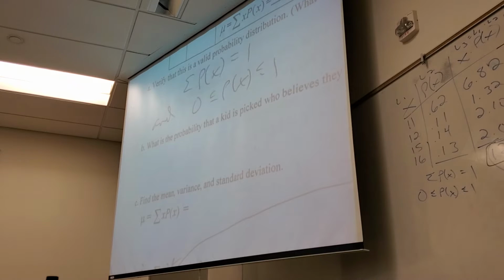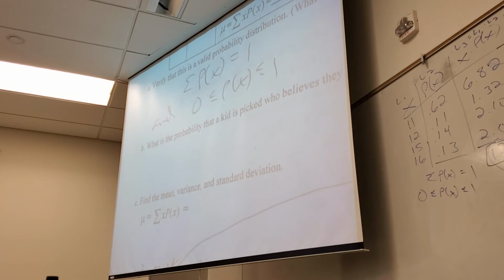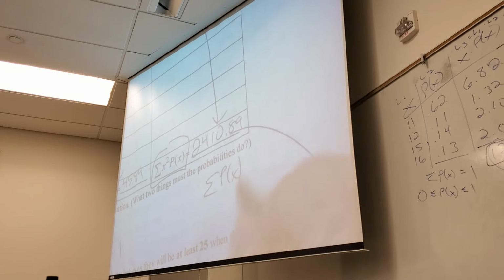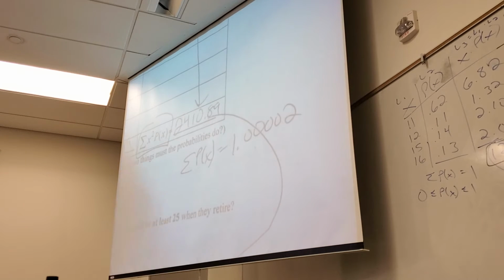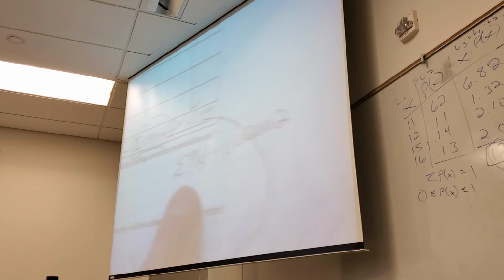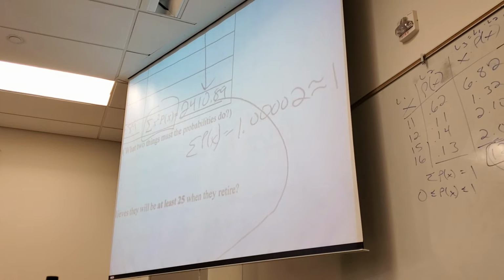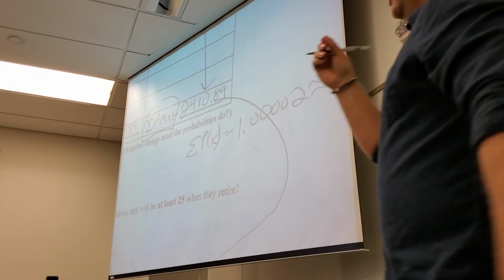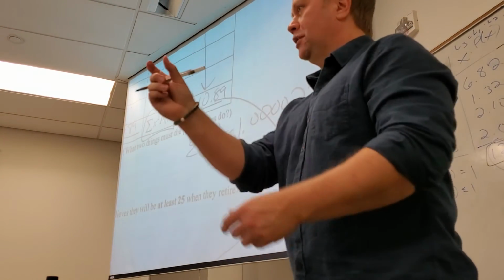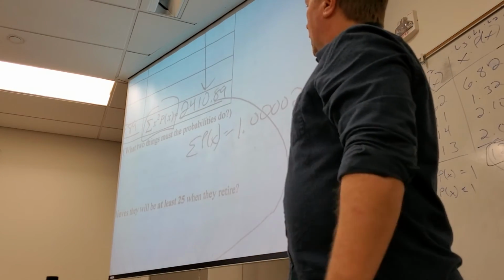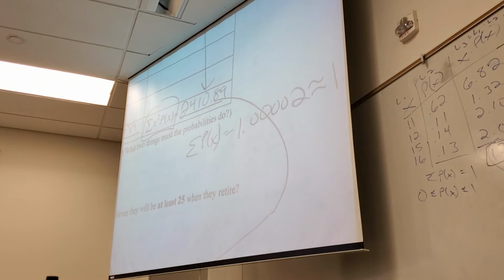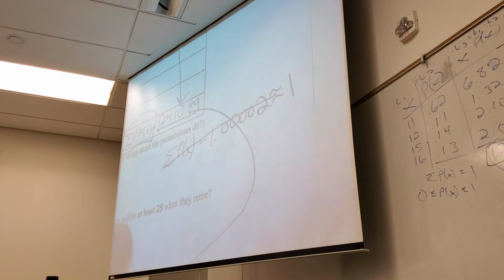So you still say that, even though it might be 1.01? No. If there was a problem, let's say the sum of the probabilities on a different problem was 1.00002 or something, don't just say that, because then I'm worried you don't know what it's supposed to be. You would say, which is approximately 1. That shows me you checked it, and it shows me you know what it's supposed to be. That's how any check happens. We check your blood, and here's what it is, and here's what it's supposed to be. I want you to tell me both to show me the check. Okay, I like it. Now, please, dear God, that's not what happened here, but just in case, in the future.